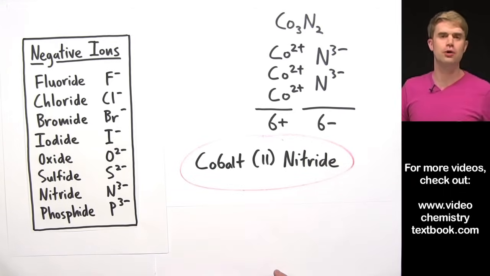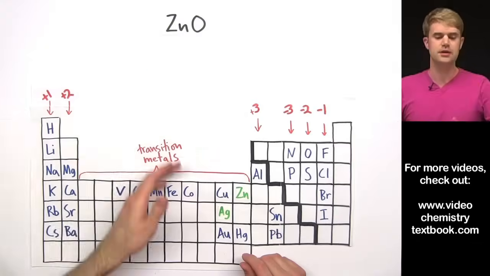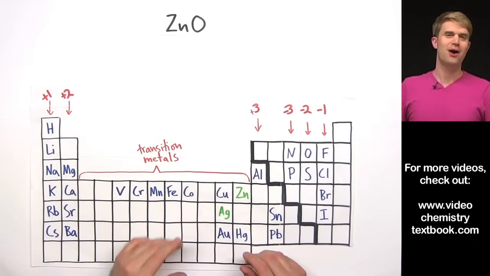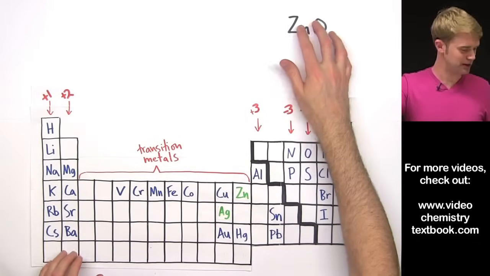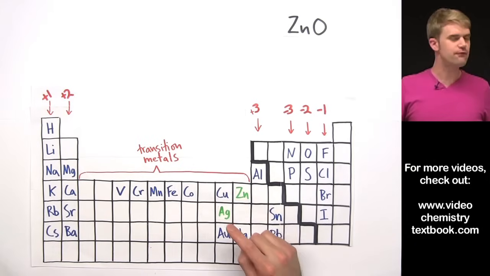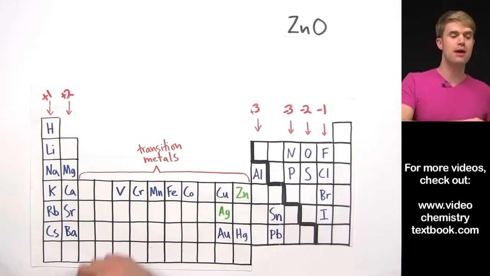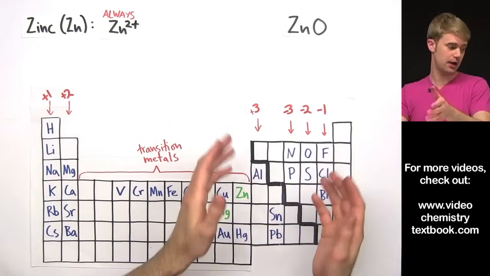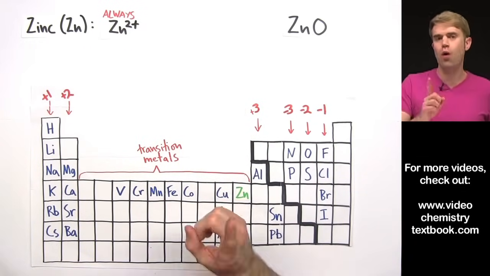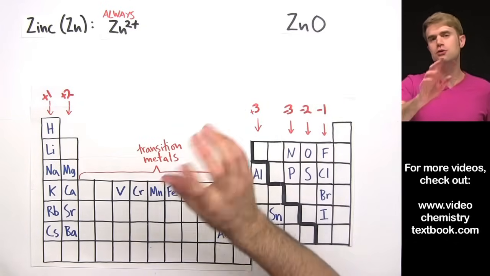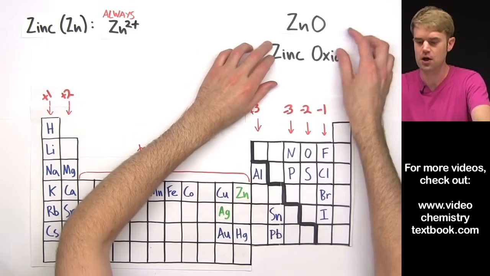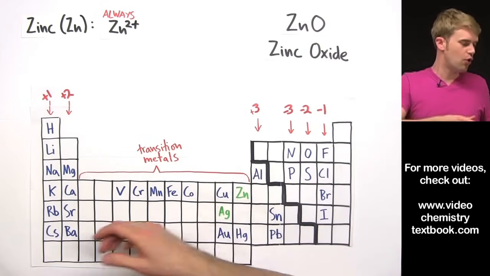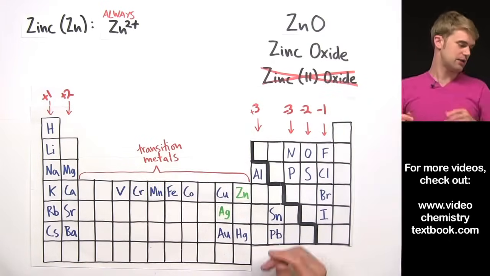These might be a little bit more challenging so it's probably worth checking them out. ZnO. All right, this is kind of a trick question actually because Zn is one of the few transition metals that can only make one type of ion. It always makes a 2+ ion. Because there's only one possible ion, we don't need to use those Roman numerals in the parentheses. So we just call this zinc oxide.